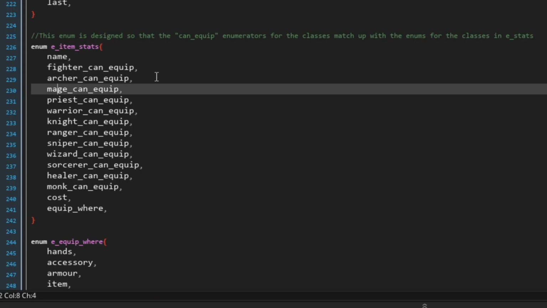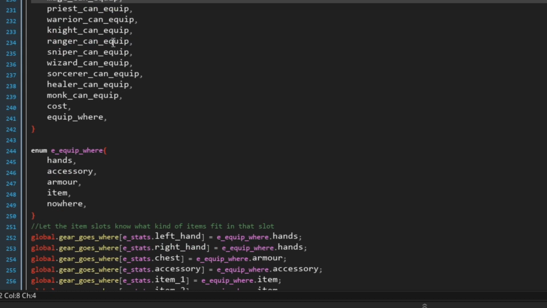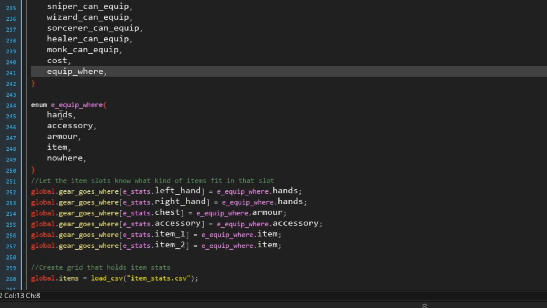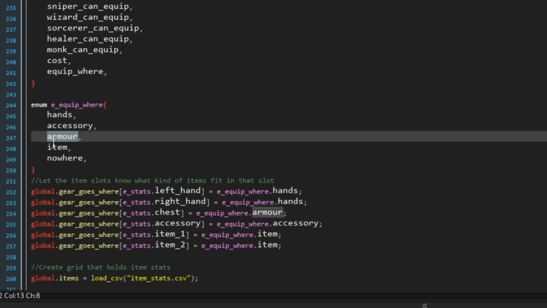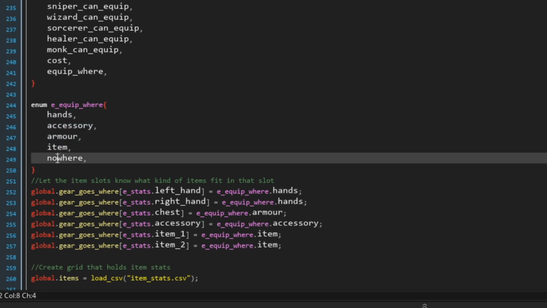It just makes doing a check to see whether a particular class can equip an item easier. I didn't really explain, but yes, that is a thing. Basically, the items and armor we have will only be able to be equipped by certain classes. That's the way I've decided to do this. And then, as I said, equip where it's either going to be hands, accessory, armor, item, or nowhere.